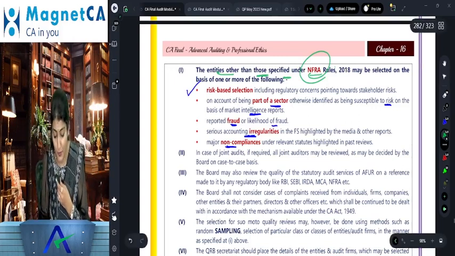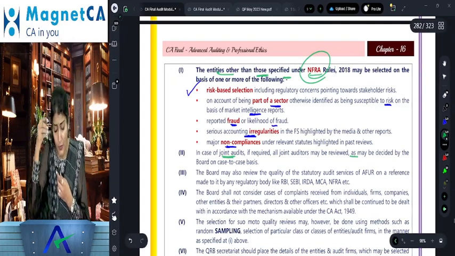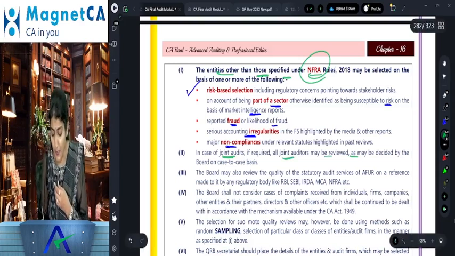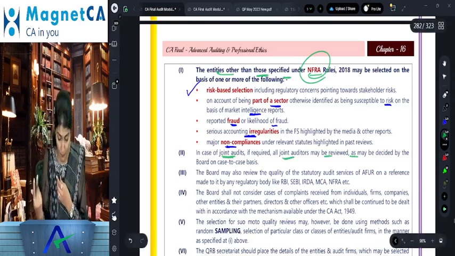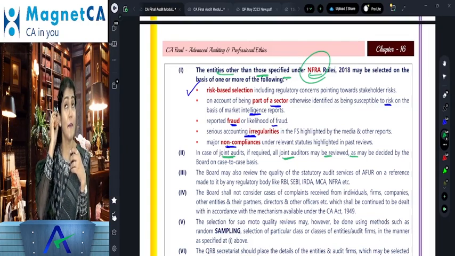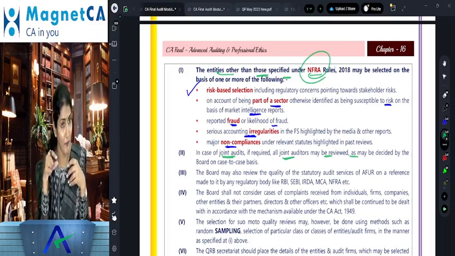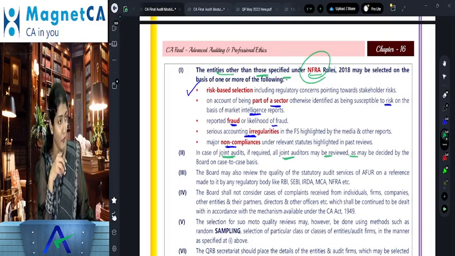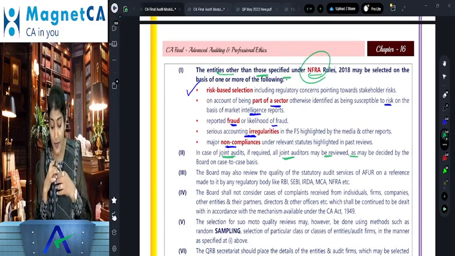It will be in joint audit. Can they do the quality review of all the joint auditors? Yes, all joint auditors may also be reviewed. Then in peer review, could a complaint or a request be received from the client also? In peer review, could a request be received for conducting the peer review from the client also? Yes. Here what does it say?